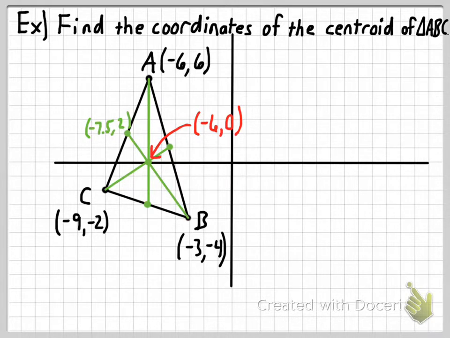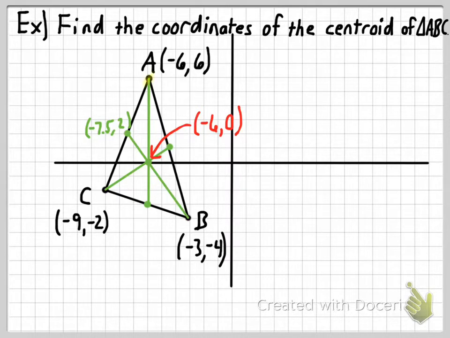Alright, there you go. So easy enough to draw the three medians and see where they intersect. Truly, you could have just drawn two of them because all three are going to intersect in the same place, so wherever two of them intersect is where all three would intersect. Now, the other thing that you could have done is looked for a median that was either a vertical or horizontal line, and it's nice whenever this works out this way.